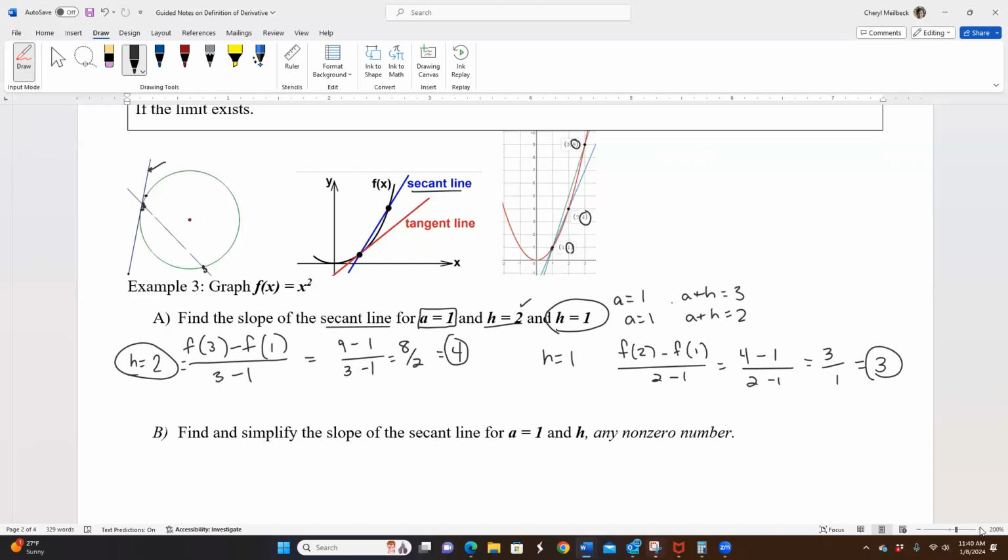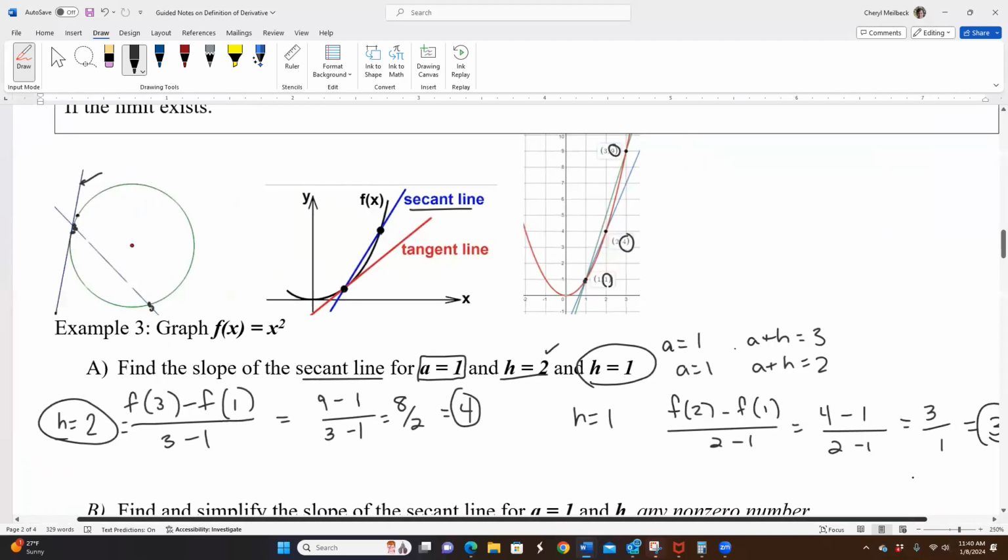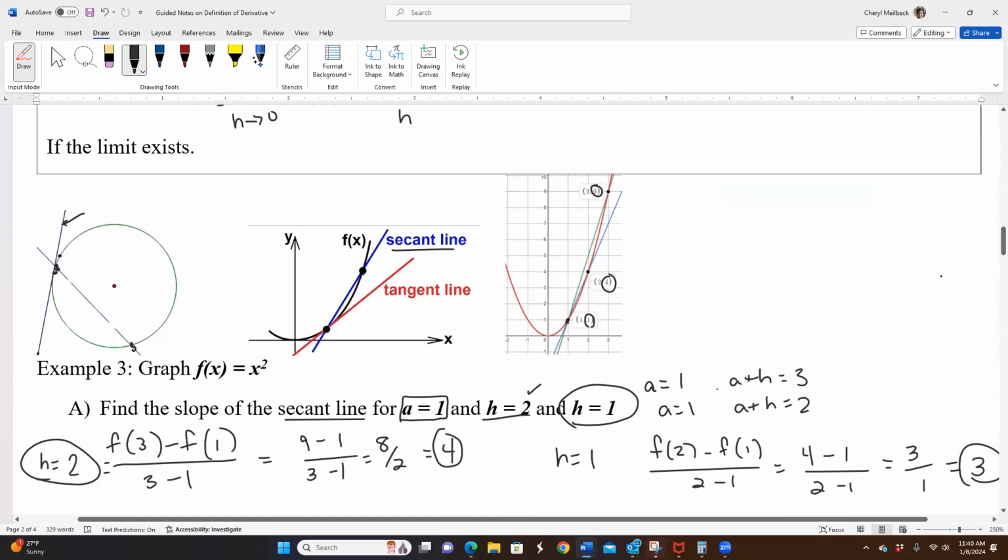I'm going to increase the size of this graph and take a closer look at it. So here it's saying that the average rate of change from 1 to 3, that green line, would have a slope of 4. And if we interpret that on the graph, it looks like we are going up 4 units and over 1 unit to get that slope. That's what we found here, the average rate of change. If we look at when h is 1 and we're going from 1 to 2, indeed it looks like our slope is 3. We're going up 3 and over 1. So that's why I'll get these values.